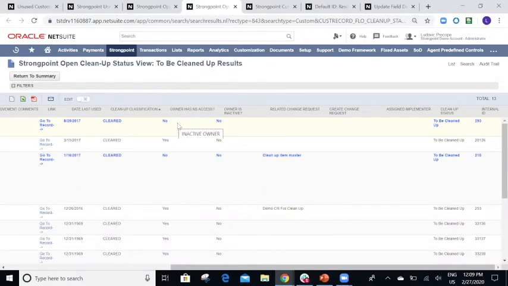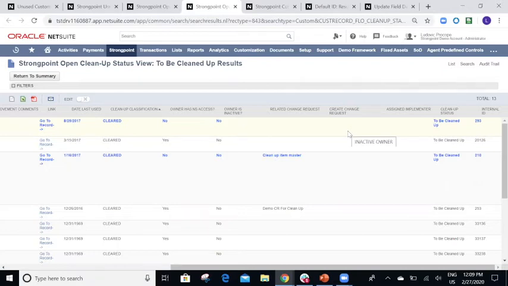On top of that, depending on your process on your side, if before getting rid of an unused customization in your system you need to get approval through a change request, which ties it to the Strongpoint change management module, you're able to add your change request number here. Basically you'll be able to say, okay, me getting rid of this unused customization is tied to an approval that comes from the change request that you would have documented right here.